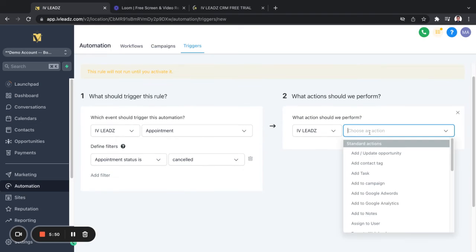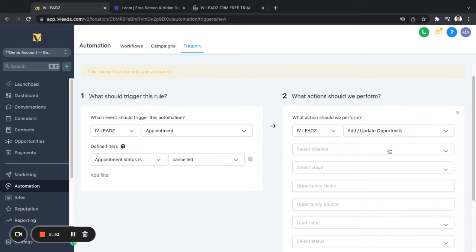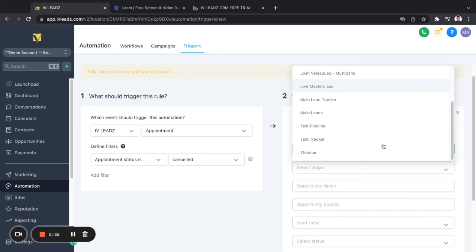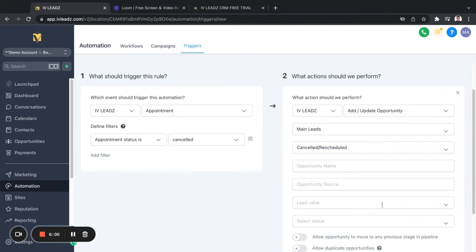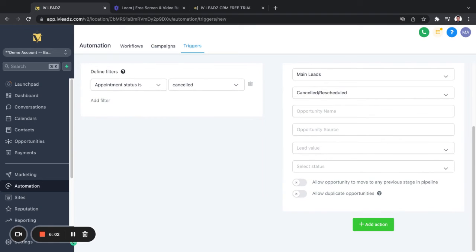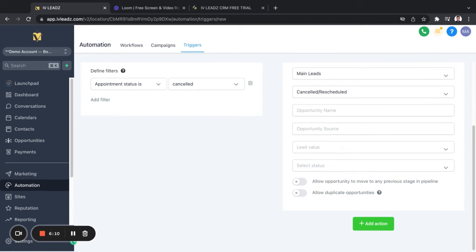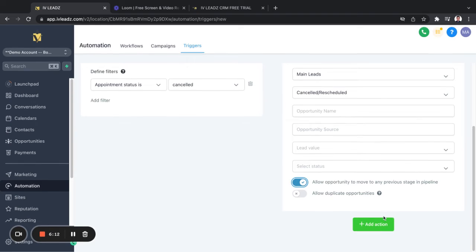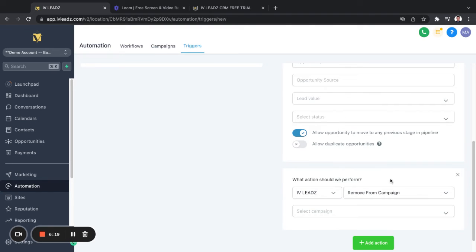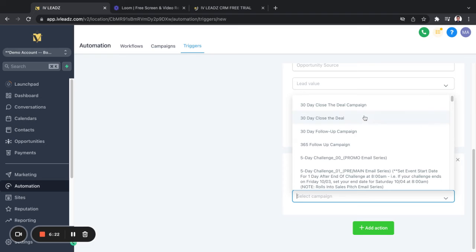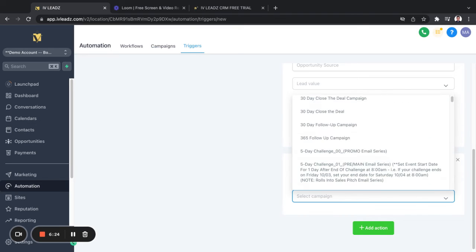So the action is, apart from updating the opportunities for tracking purposes, you also don't want them to receive the notifications anymore or the appointment reminders since you've already canceled that, right? So in order to do that, you have to click on another action and then remove from campaign and select your appointment reminders campaign that you have.